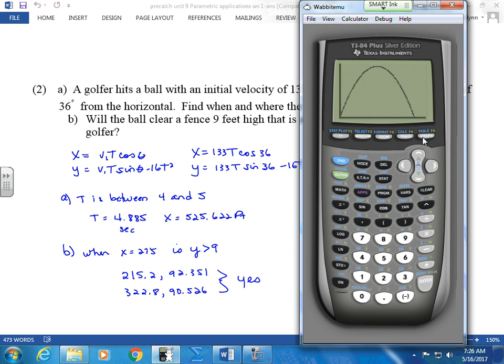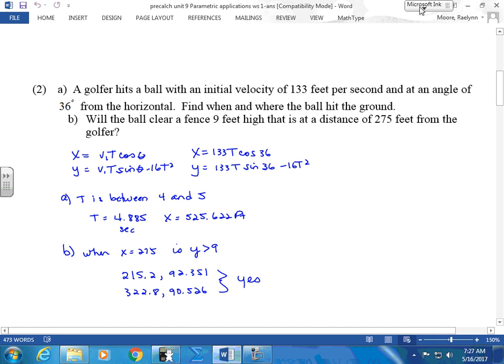Oh, very good. So now if you do your trace, you're going to be in a smaller step. It's just going to take you a little longer to get there. So, play with it and get a feel for it. So yeah, we know how far it is, how far away it is.